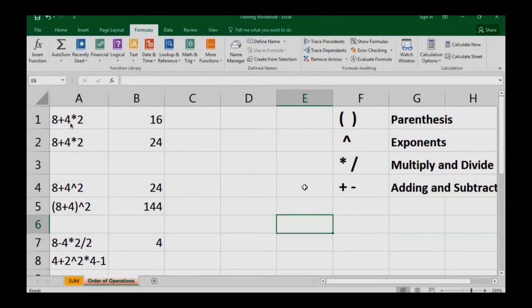So what's really important to keep in mind when you're working with your formulas is to not only put the formula into Excel, but to, good old-fashioned, get out a piece of paper, get out a calculator, and actually work it out mathematically, as well as putting the formula into Excel.